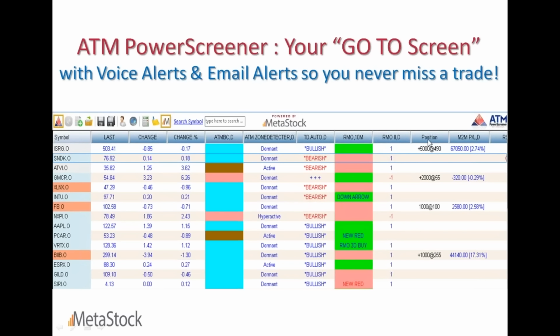I mean, just in case you don't know, you could even add your position. So let's say you bought 5,000 shares of something at a certain price. It even calculates the profit and loss or your percentage yield on those equities or on those futures that you're trading. So you can enter your positions and actually see your mark-to-market profit and loss updating in real time. So we've really gone to the degree of thinking that as a trader, what all do I need? So when you look at the screen, you're not just assessing the trend quality, but you're also seeing your positions, being able to enter your alerts, also get, most importantly, the alerts where you have the best trades possible.